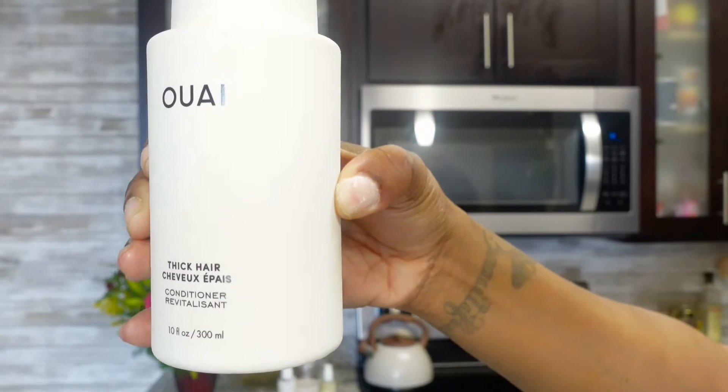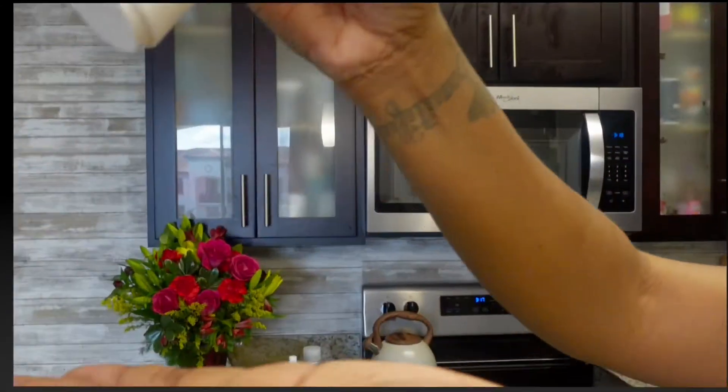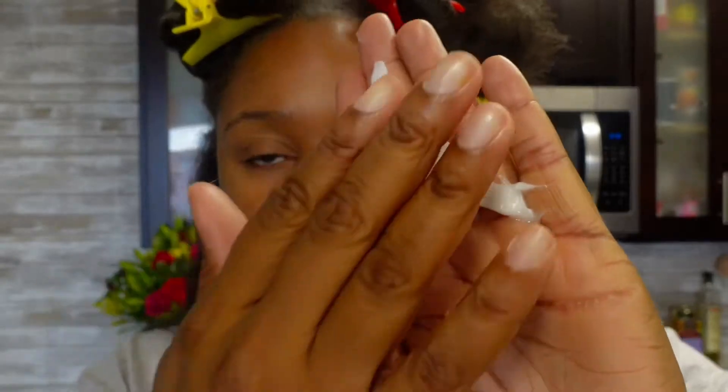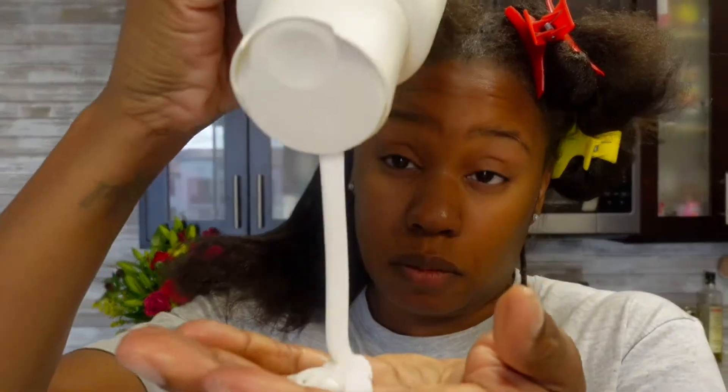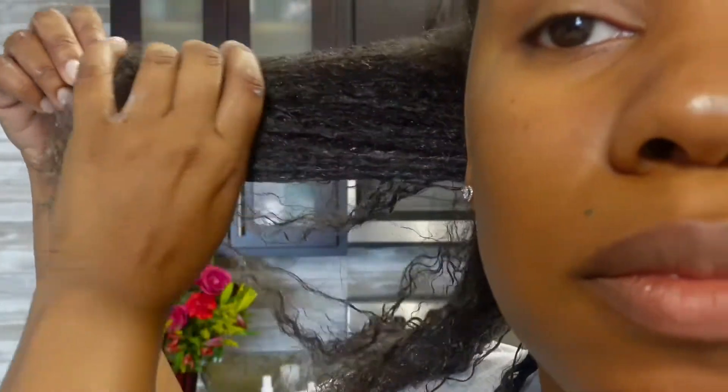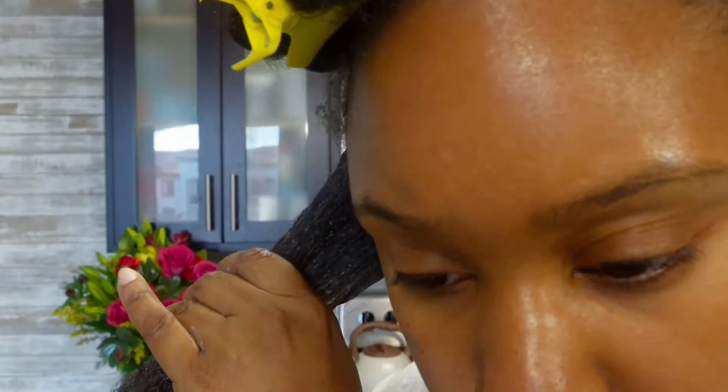I'm making sure I properly remove the glue because I don't want it pulling my hair out. The first product I'm going to use from this line — you guys know I pre-poo first, meaning I use conditioner before I actually wash my hair. I'm going to be using the thick hair conditioner, and y'all, this baby was thick. I do pre-poo on dry hair because that helps with my detangling process. I love this conditioner already — I'm definitely buying another bottle because it has so much slip. She's thick and she's creamy.